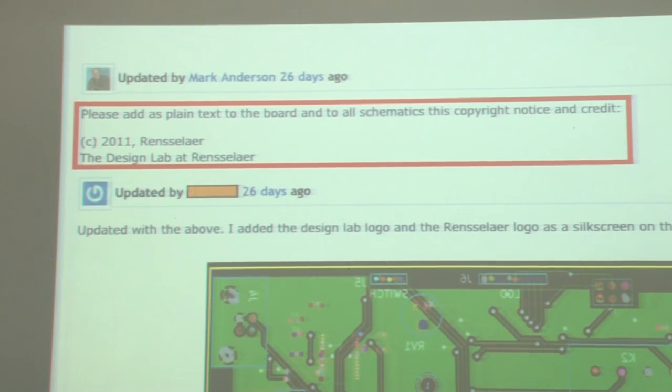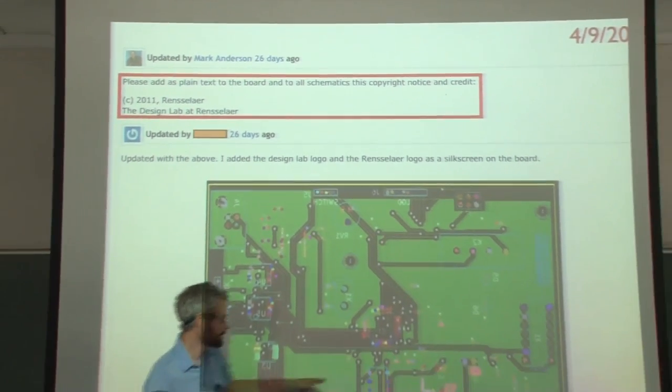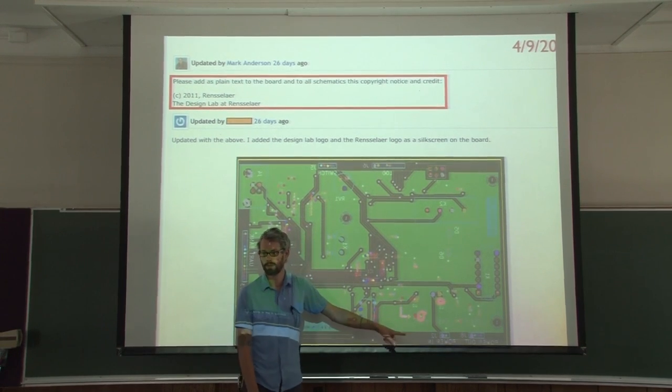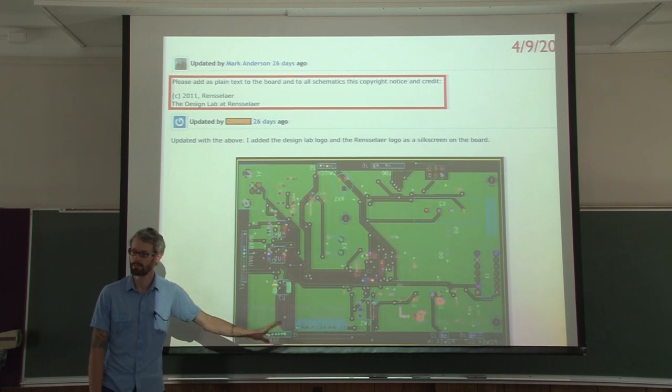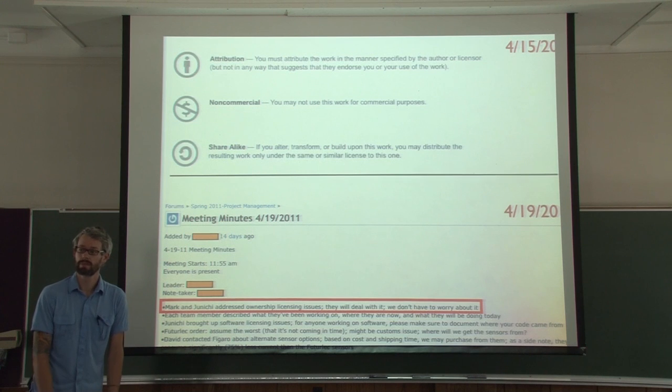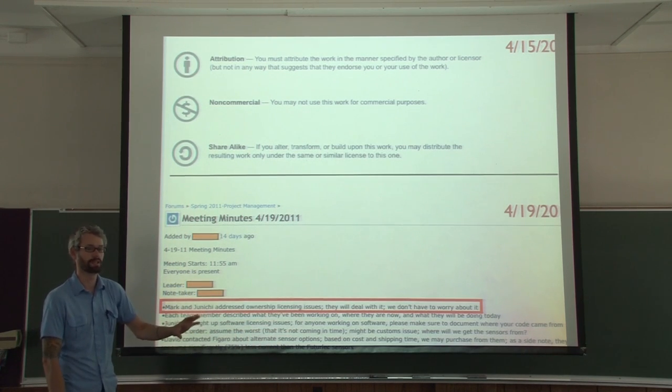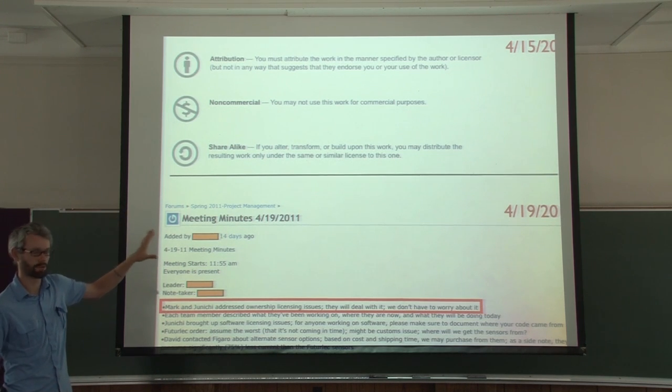So, the whole conversation started when they laid out the board for me. I took a look at it and they said this is what we're going to be sending off to print. And I noticed that down at the corner it said copyright MDL lab, all rights reserved, patent pending RPI. And I said that's not the correct language, like this is an open source project. And I instructed them, I sat down with them and they changed the wording and I said this is what you do. And what I instructed them to do was use the Creative Commons attribution, the non-commercial share alike license, and we put the logos on there. And I said go ahead and get the approval of your team leaders, which are Mark Anderson and Junichi Chennai, both of which are really wonderful fellows. One thing I want to stress here is that the individuals that I'm mentioning, it's not a matter of animosity at all. It became an educational process for all of us in terms of how you actually negotiate these things. So I said go ahead and clear this with Mark and Junichi and see, make sure that they're okay with it. And then we can send it off to print.